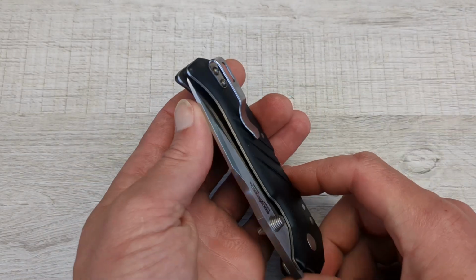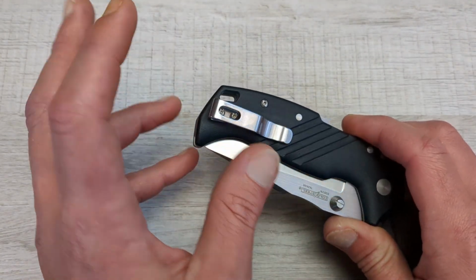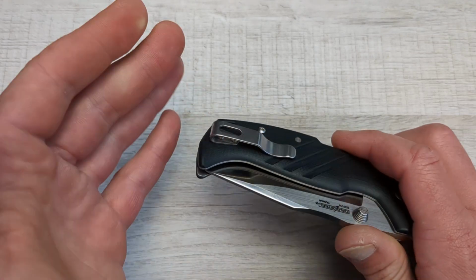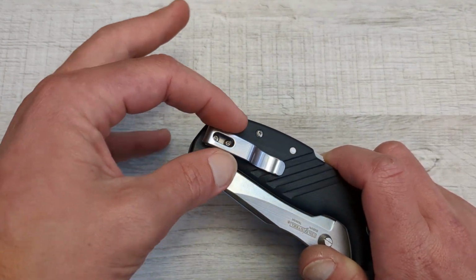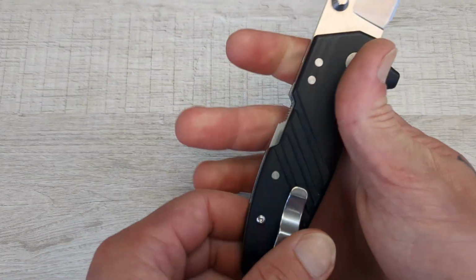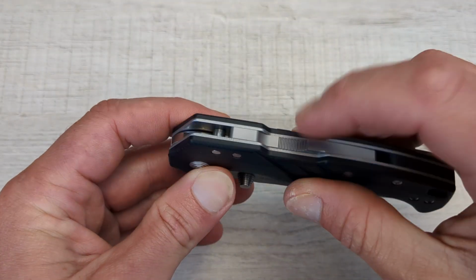You have a nice minimal pocket clip from Cold Steel. Typically, they have big, bulky, long clips. For Cold Steel, that is definitely minimal. And I don't mind that clip one bit. It's nice and deep, very short, not very wide. So I think it's good to go in my book. Nice retention. And one of the best features, or the best feature on this knife, is that Atlas lock.